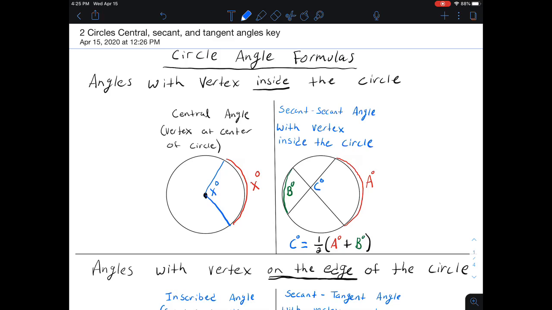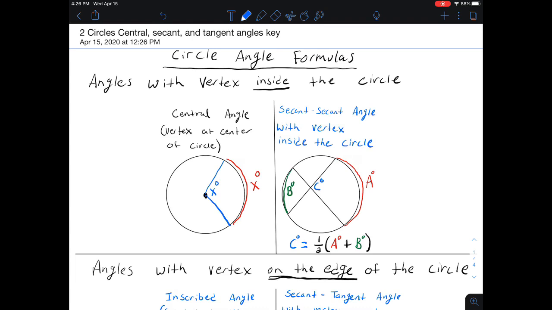Okay, in this video we're going to look at solving for and finding the measures of certain angles and arcs with our circle geometry. Our focus is going to be on angles formed by the intersection of chords or tangent lines, or even an angle formed by multiple radial lines. We can classify these circle angles into three types: angles that have vertices that lie inside the circle, and angles that have a vertex that lies on the edge or on the outside.